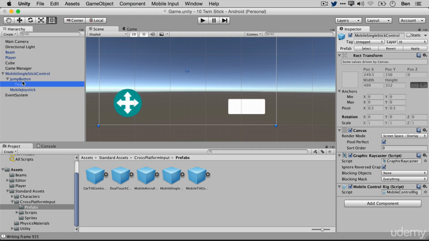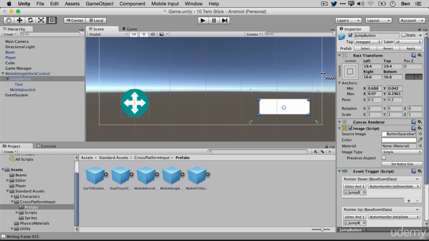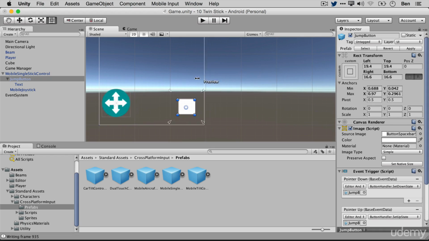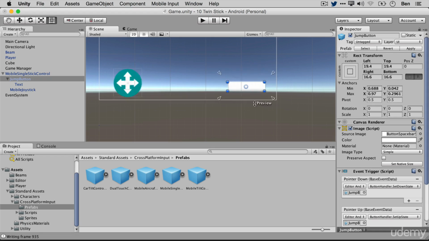basically, you're saying to this button, this is the area on the screen I want you to stay in, something like that. Yeah, so if you put it like that, and then you go over the canvas at the edge here and drag, you see it says the word preview, and that's showing you how this button would rescale as you change the resolution of the device.